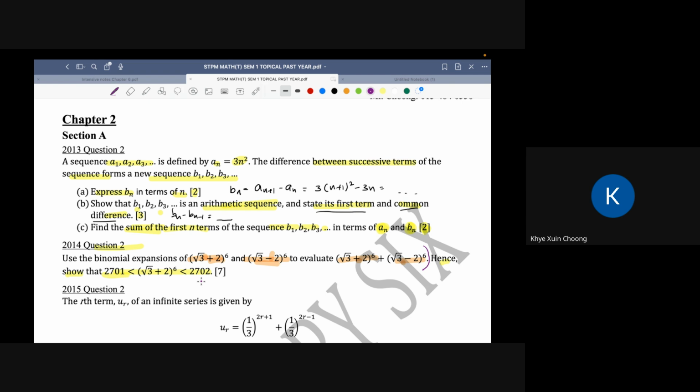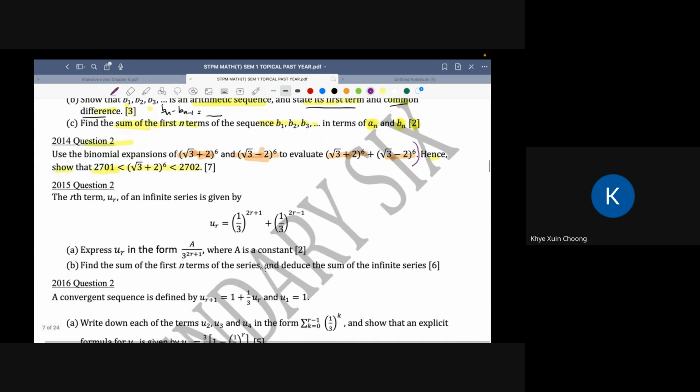Okay, so our target is not how to solve the most difficult question. We want to solve the most common question, the easy one. We want to solve all of it. Okay, this is actually our target. The target to get A, okay? Or probably not to get A, but to maximize your marks.